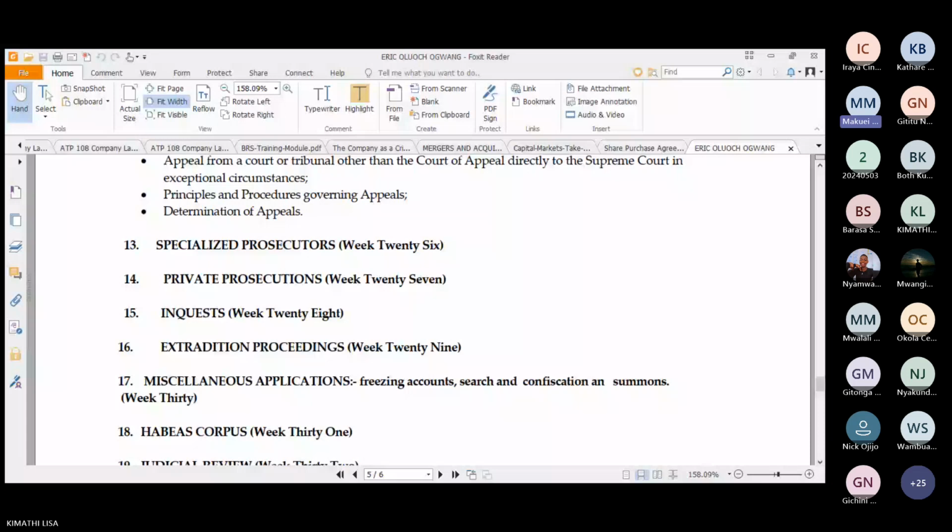And these are simple applications that you will be invited to draft. Another one, bail and bond applications. Okay, you realize when we go back up there later, we will talk about bail and bond. There is an application that is made there. Something happened to Matiang'i. A very important application was drafted.